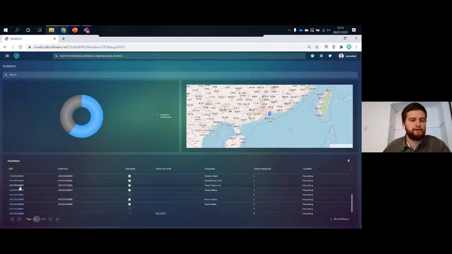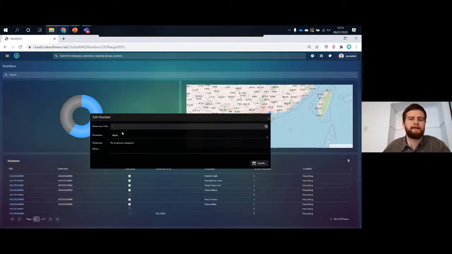But what we can do is click into this number here, the one that hasn't been allocated, and we can actually reserve the number. So say we have an employee who left the business and we have a new employee starting and we want to reserve this number, we can do that quickly here.